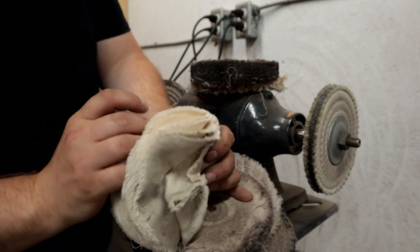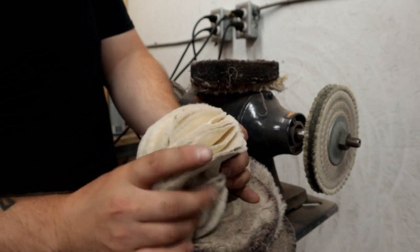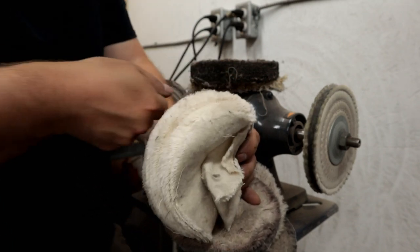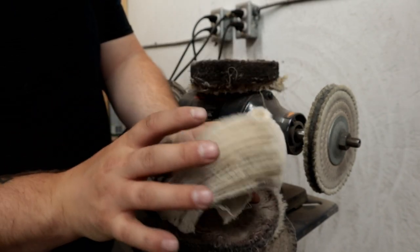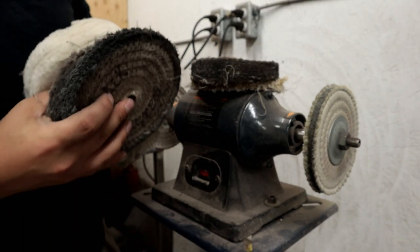Of course, it doesn't sag open like this when it's spinning around at a high RPM. It stays nice and firm together, but it lets you really blend those edges and scratches in. You could use a nice rouge or something like that with this, and achieve some really nice results.